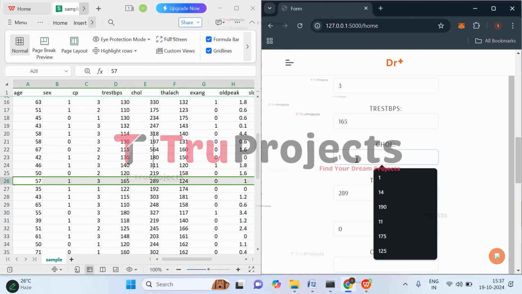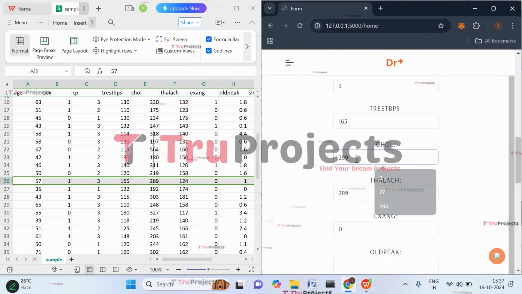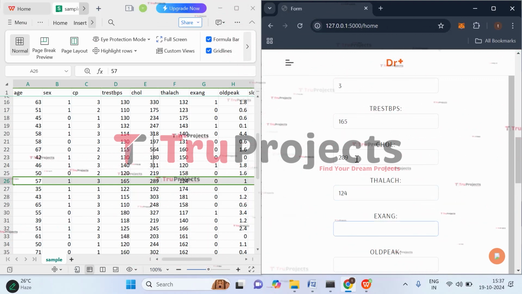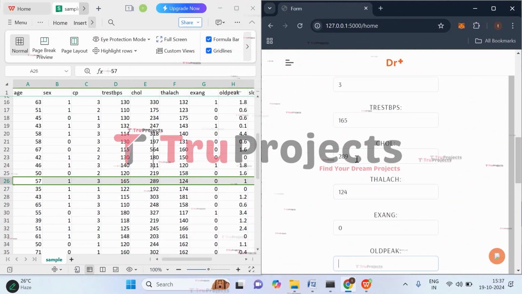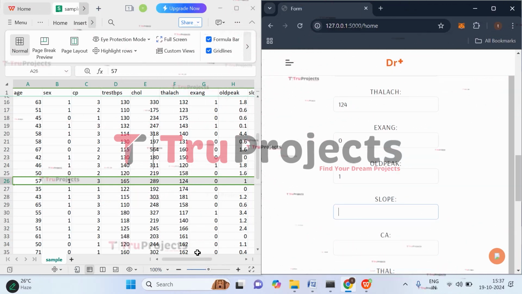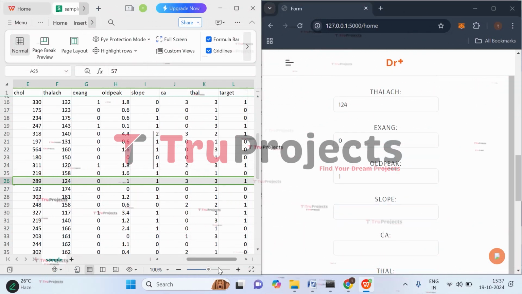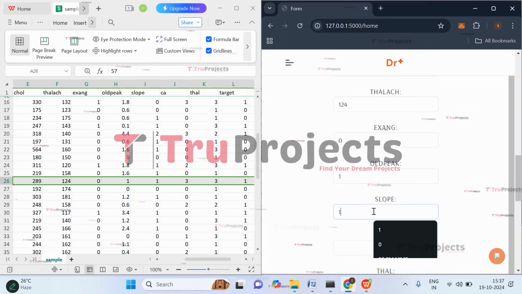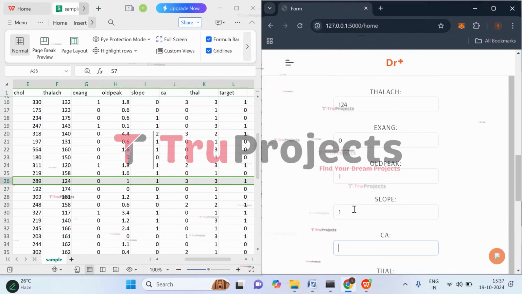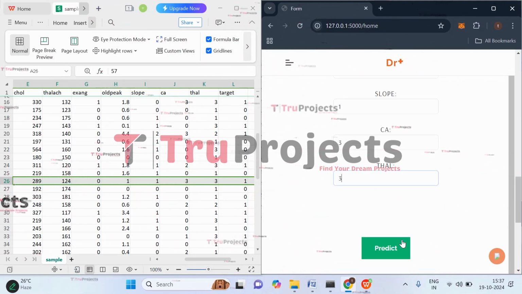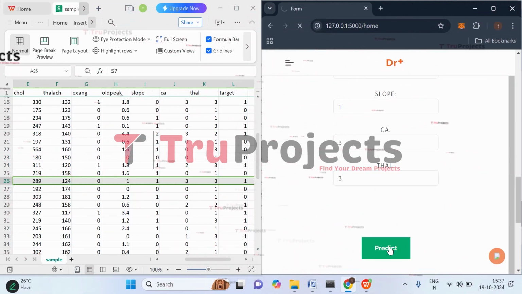So the cholesterol value is 289 and the Thalach value is 124. Exang is 0. Old peak is 1. Slope we have is 1. And the CA would be 3. Thal would be 3. Now click on predict.